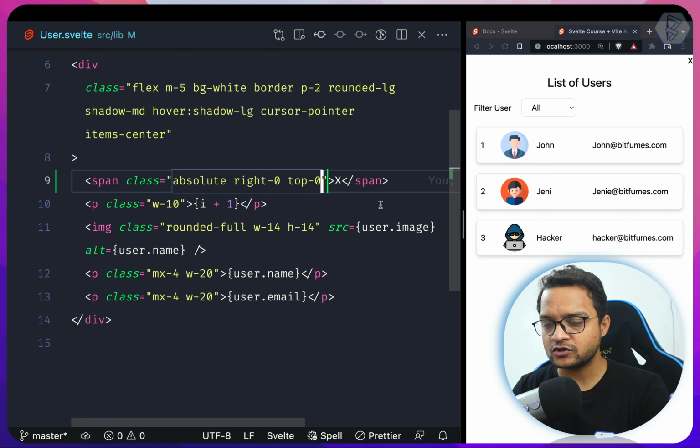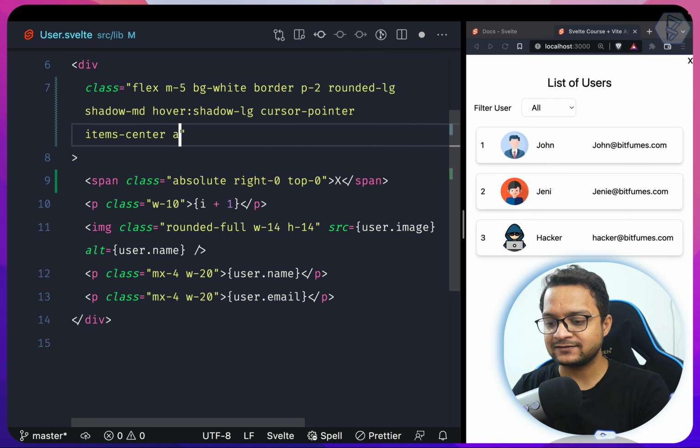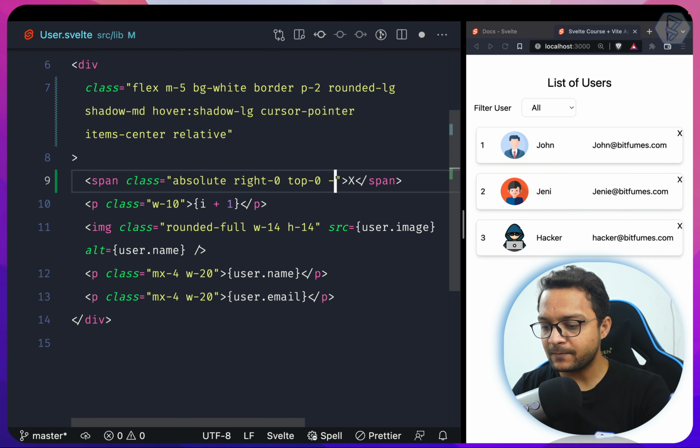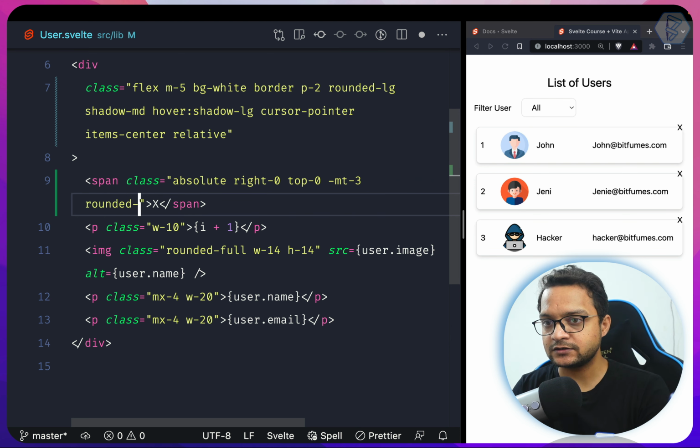So that's not good. So I need to give this a relative, so we should have it like this, and then I say minus margin top of 4. So it's a little up, maybe 3, and then I just make it rounded full, and width of 4, and height of 4, and BG of, let's say, red 600, and text of white.